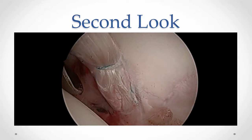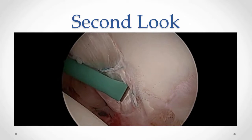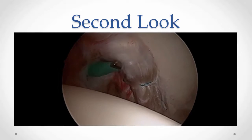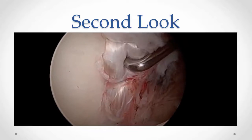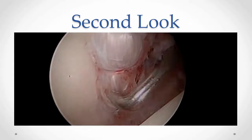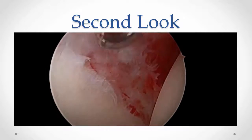So this patient was 6 months from her surgery. This is just to demonstrate that this does heal in. This is the anterior aspect of her labral graft. So we're just taking a look here. Everything is solidly adhered to the joint. There's great stability of the labral graft to the joint, and then down, this is posteriorly where the native labrum and the graft meet, and you can tell that they've sort of healed together, and there's a stable interface there.